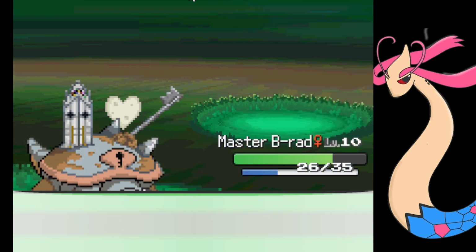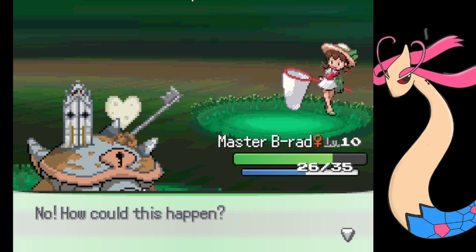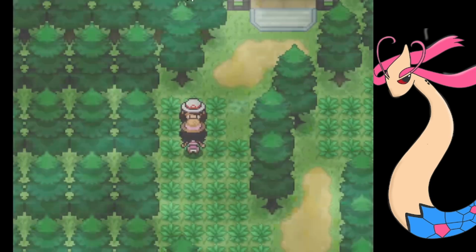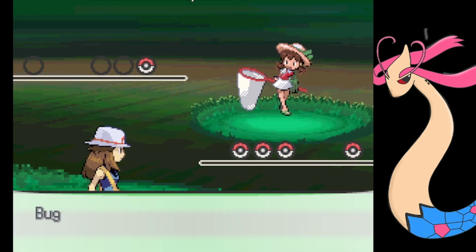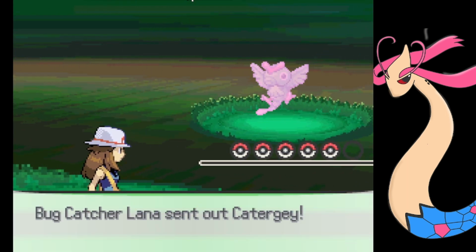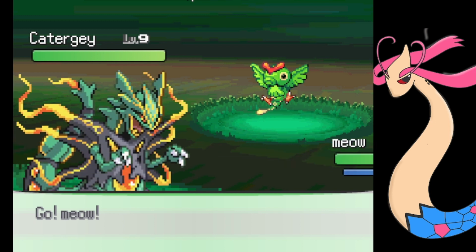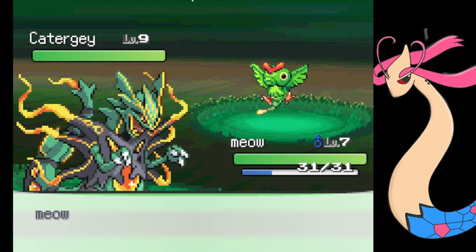Okay, I think we're gonna go to level 10. We're going for level 10. She said that her Pokemon leveled when they were fighting me, but then if it pulls up and it's still in level 9, I have words for you, Bugcatcher Lana. Is Caterpie still at level 9? Well, then you lied to me. You're a liar. You ain't nothing but a liar.